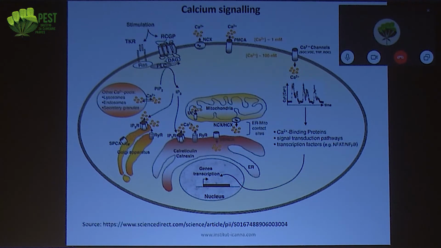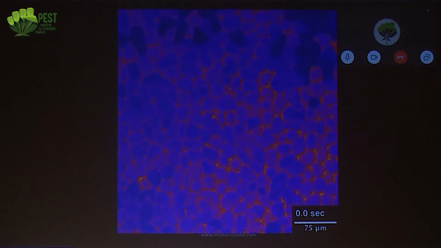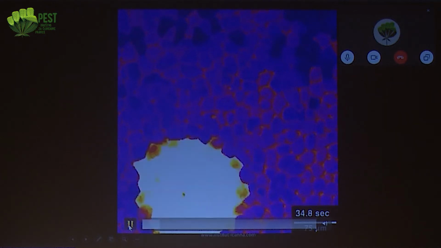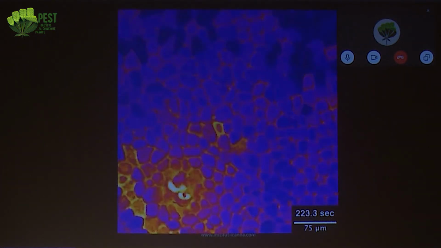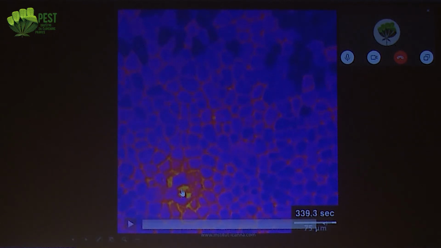Because this is quite difficult to imagine, I have a very short movie showing it. So this for example is a single cell, and this is a single cell, and you will see with the bright orange color how this information of calcium is traveling from one cell to the other. So this is how this cell here sent a signal of calcium to the other cell, because calcium is one of the signaling molecules that cells use to talk to each other.